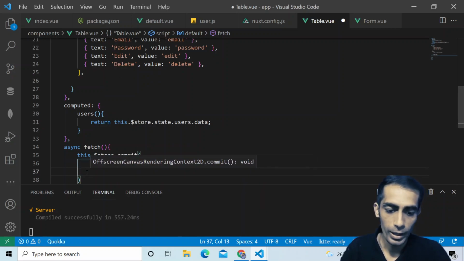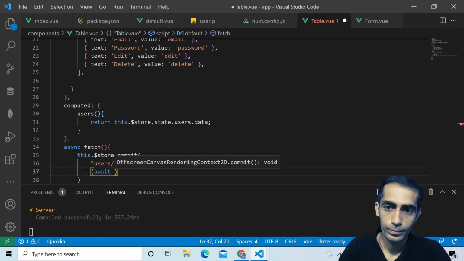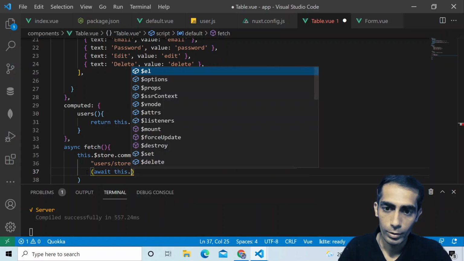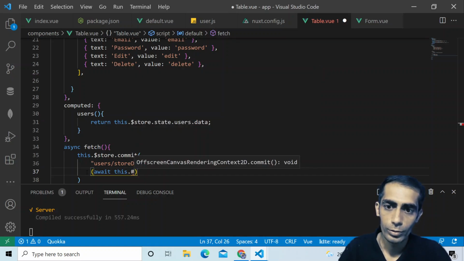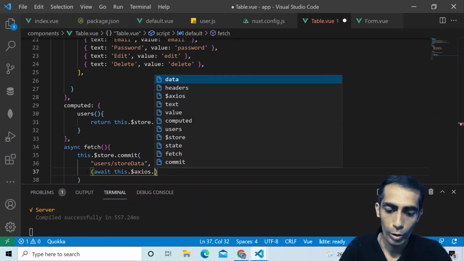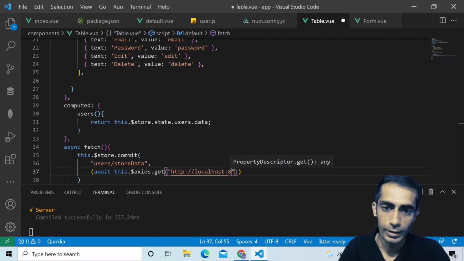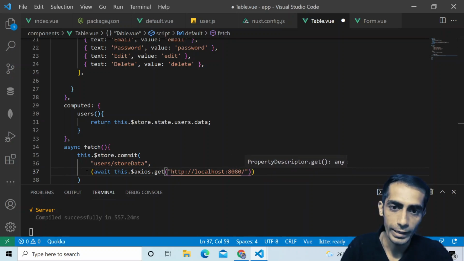Inside that I'll be having await method to fetch the data from somewhere else, like await this dot $axios dot get, and we'll get from http://localhost:8080, the port of our backend, and slash users if possible.